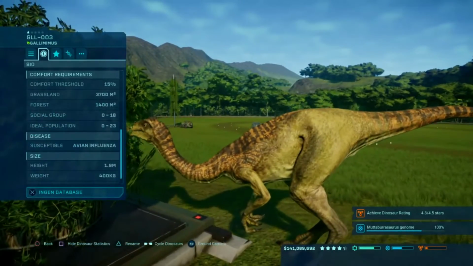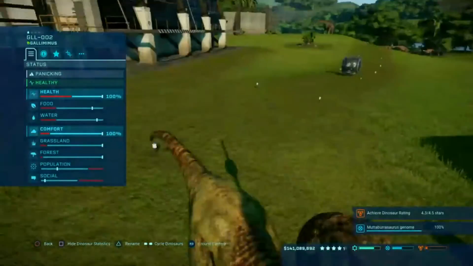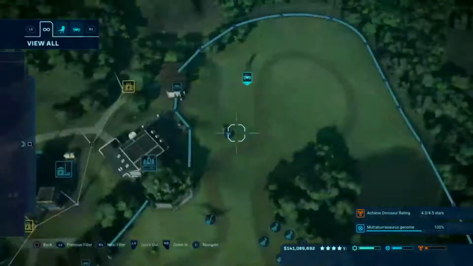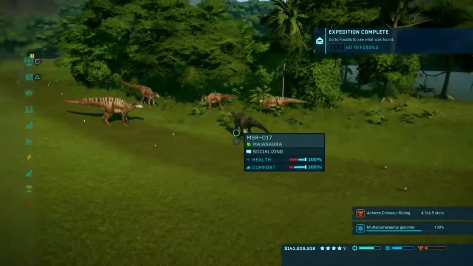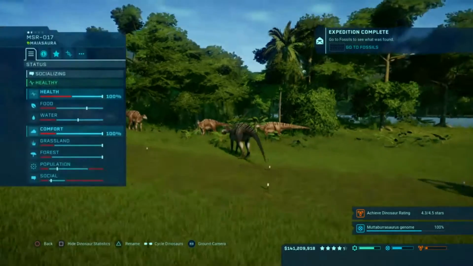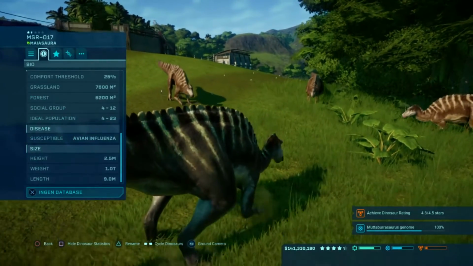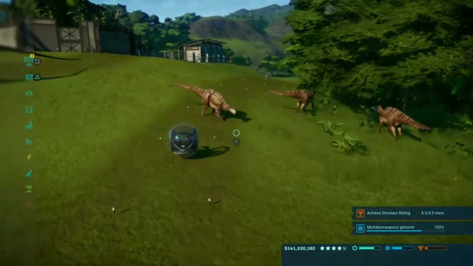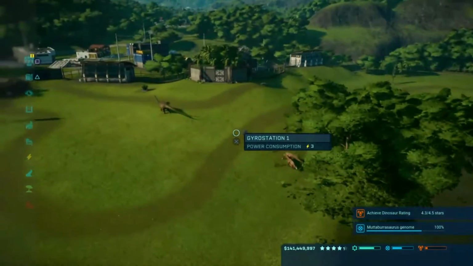How many Gallimimuses do I have in here? 1, 2, just 2. Okay, and then these guys always stick in a group. They're talking. They're socializing. Whoa! They all did the same dance. All the gyrospheres stopped for the dinosaurs. Okay.